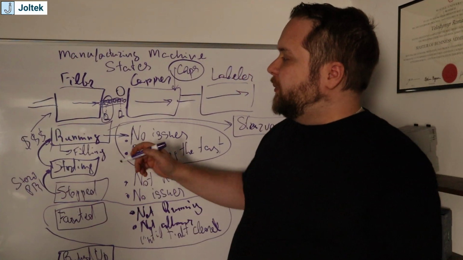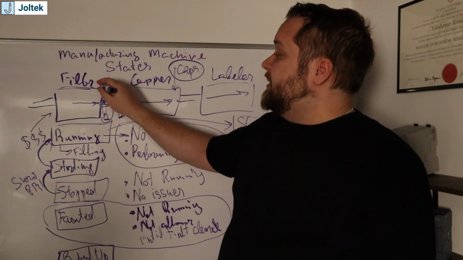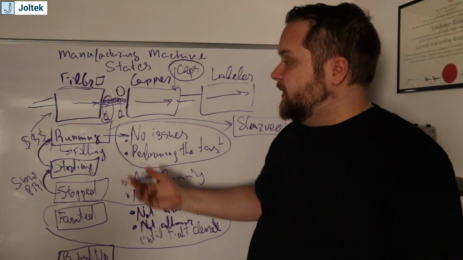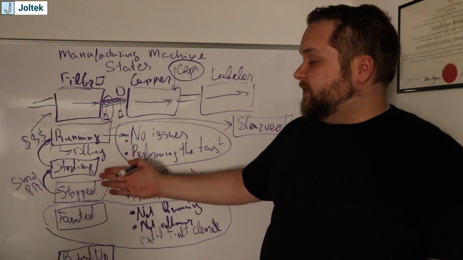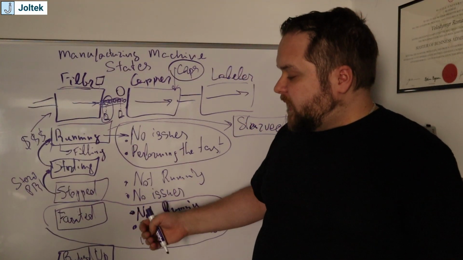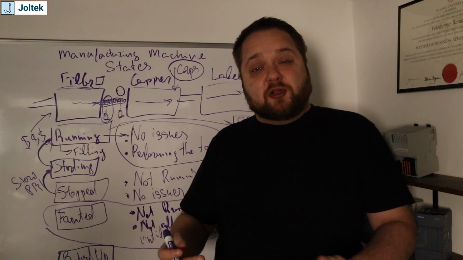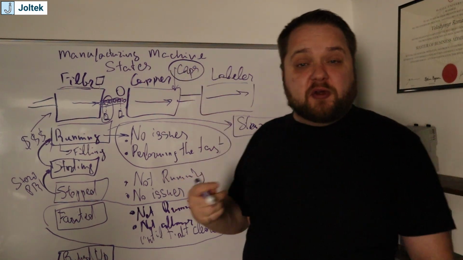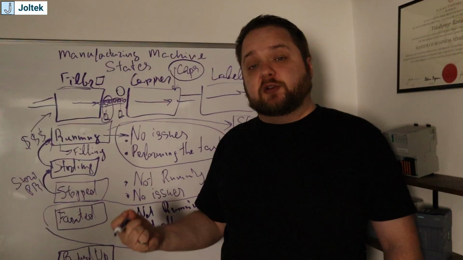Of course, if an operator is looking at the filler on the plant floor, maybe they would like a stack light, right? So if a stack light would tell them that the machine is running with a green light, that is perfectly fine. If it sees that it is, for example, faulted, maybe it's a red light. If it's backed up, maybe it's a yellow light, because at that point they need to look over at the capper and figure out what the issue is within that conveyor that is preventing the filler from running.